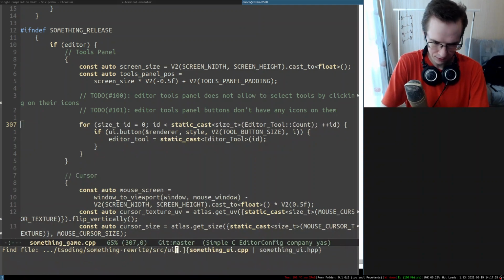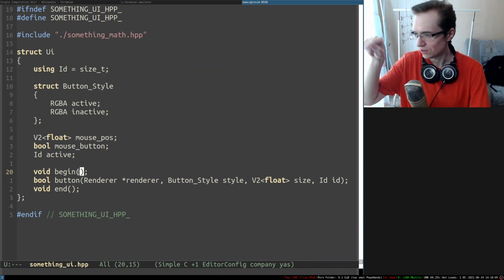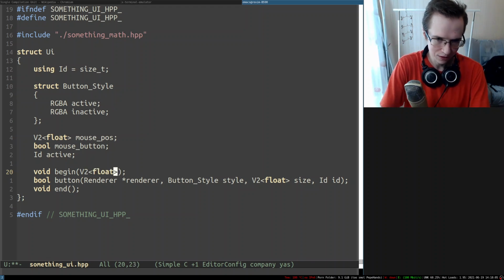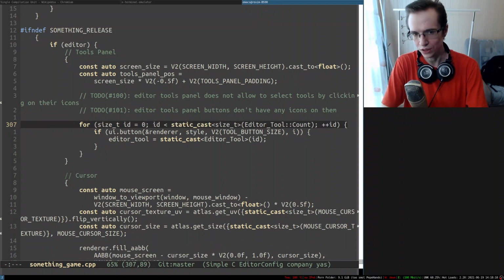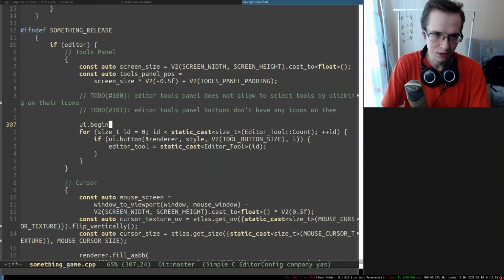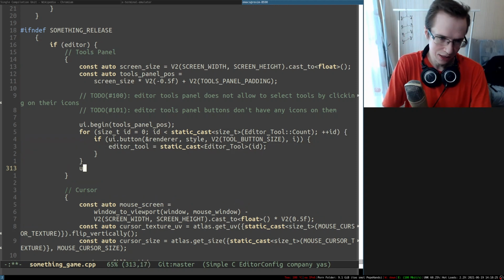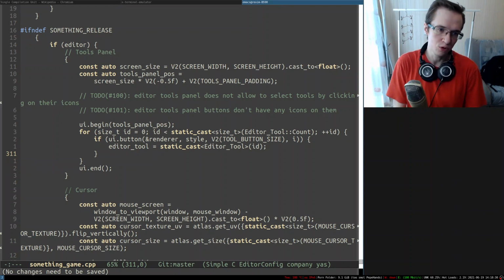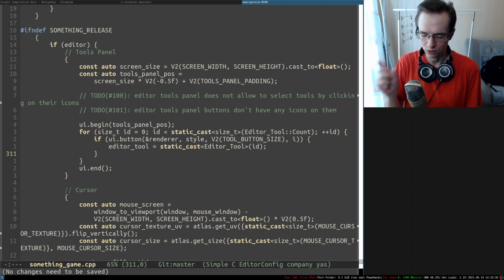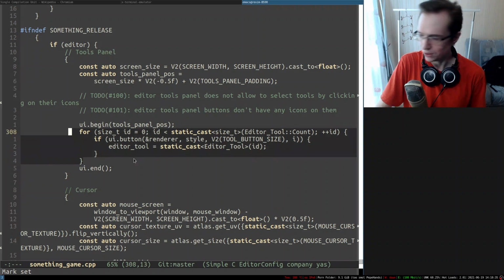I think in the UI, the begin should accept the place where it starts rendering the UI, so we're accepting the position. Before starting to render this entire stuff, I'm going to say UI begin, and I'm going to use the tools panel position. Then I render all of the buttons and I handle them. And then I say that I ended rendering everything. So this is basically what I want to have to render my toolbar panel. If we manage to implement all of these functions, I think it's going to be pretty great.